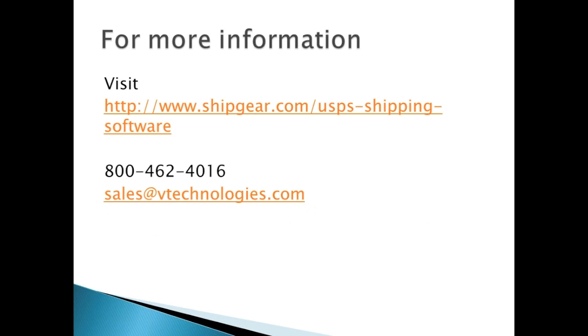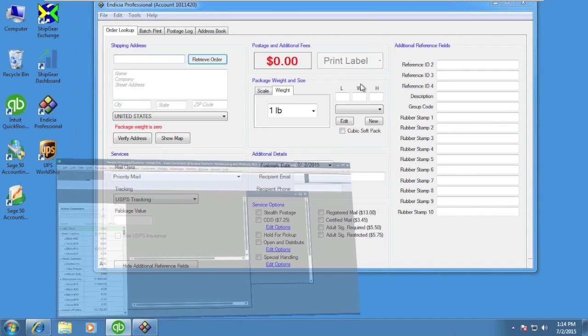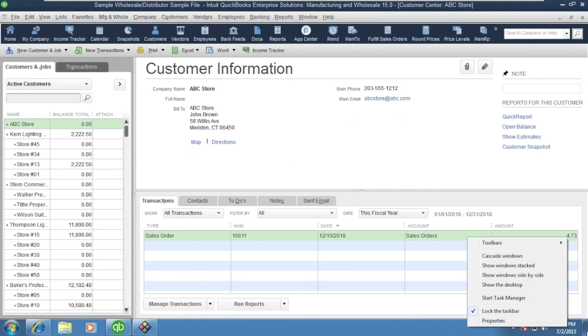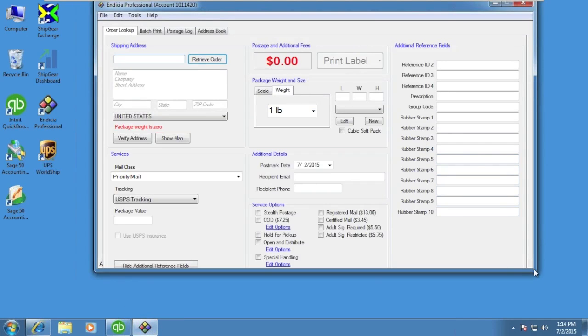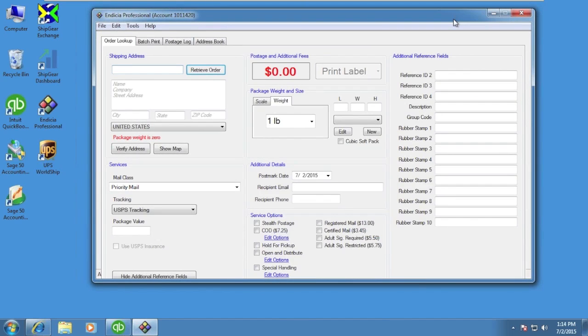Now I'm going to show you the product in action. What you're looking at here is the Endicia software, and what we're doing is building a bridge from your QuickBooks system over to Endicia. ShipGear is already running in the background. The only thing you need is either your order number or invoice number that you want to ship against. You'll see a screen to punch that in — I have my order ready to go, I'll enter that number and hit the Enter key, which retrieves order information from that sales order.